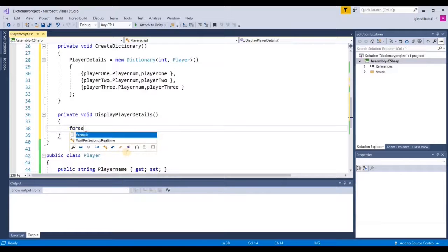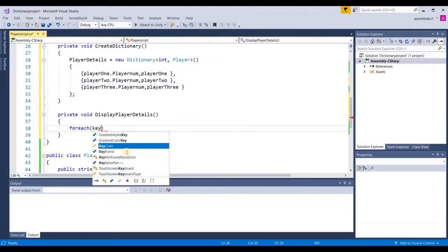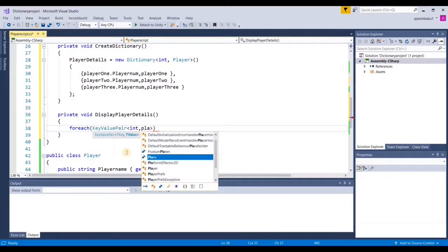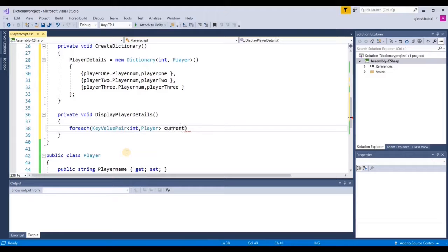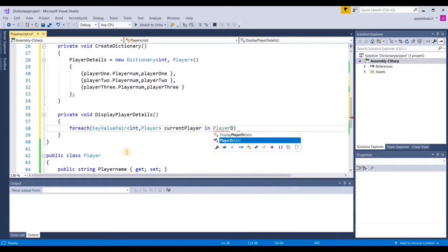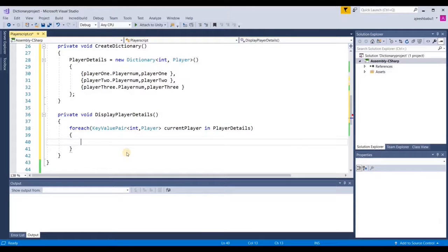Same way like in the last example, we have given for each key value pair, where my key is integer and my value is player. Then I will give the name as current player in player details, that is my dictionary, and I will just go for debug.log, and first I will give the player number.